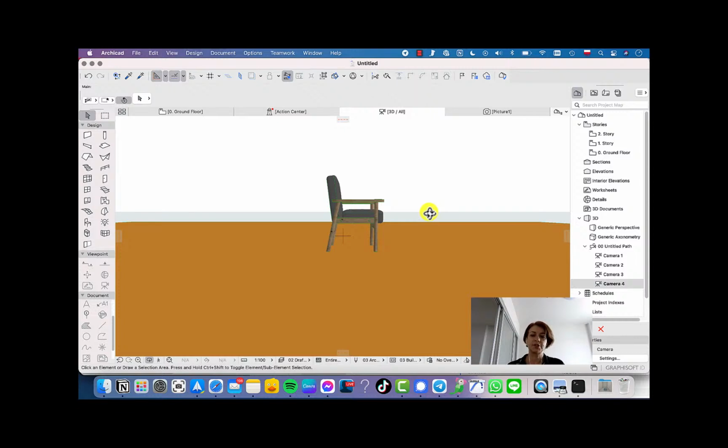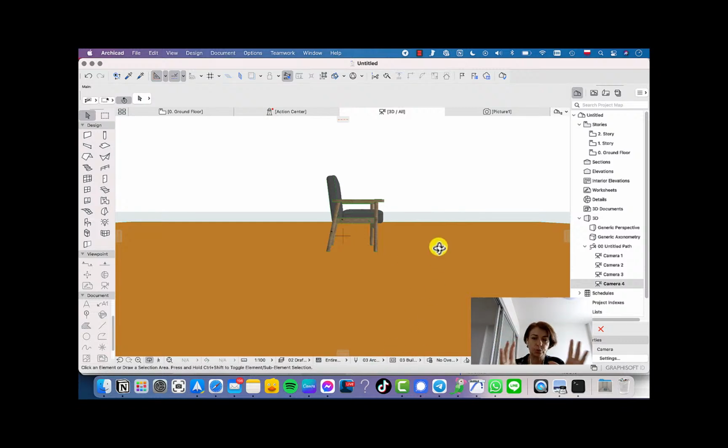For example, I would like to show this kind of rendering, such view, but with different options. For example, one with some lights or during day, another one as white model, another one as during night or with lamp switched on, lamp switched off, whatever.